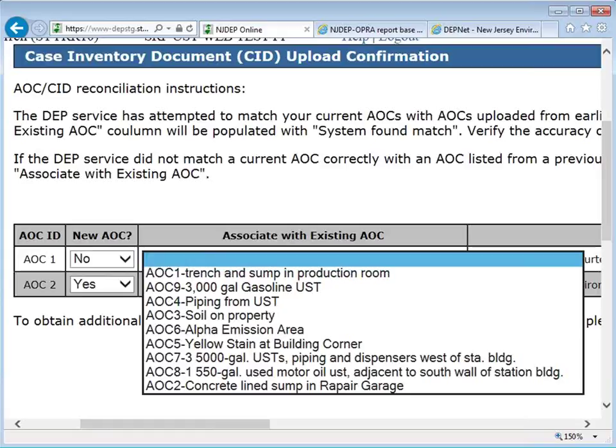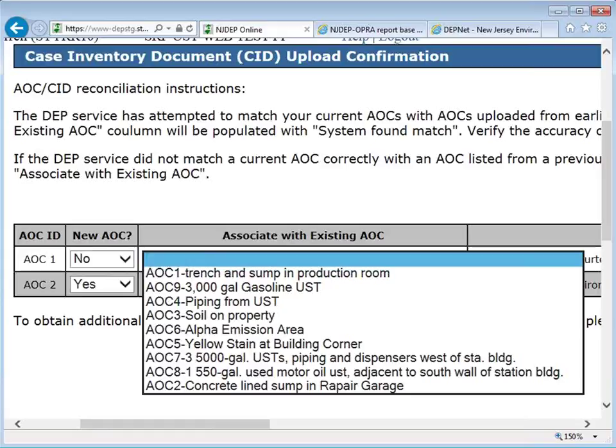But if you have done an upload, you can hit that drop-down and see what the system thinks is in there. There's also an AOC report in this page too, but this gives you a good idea of what the system thinks is in there. So if I don't want to make a new AOC for number 1, I pick AOC 1 out of my list, and it'll link your SID row to that. If you don't rename things in your SID, it'll say that it matches existing ones. You'll get more used to that as time goes by.